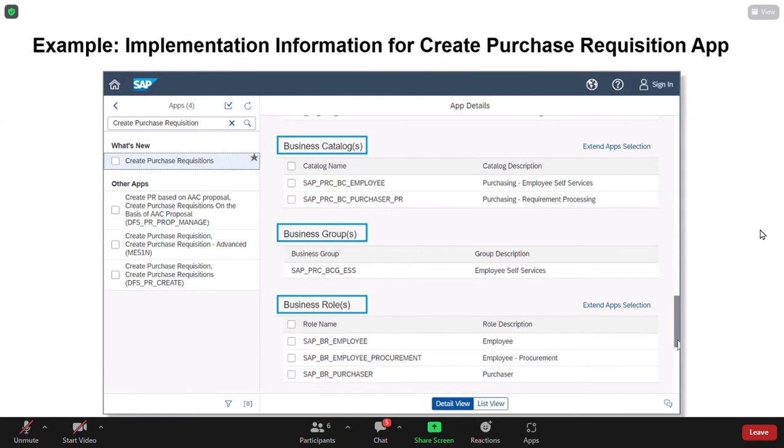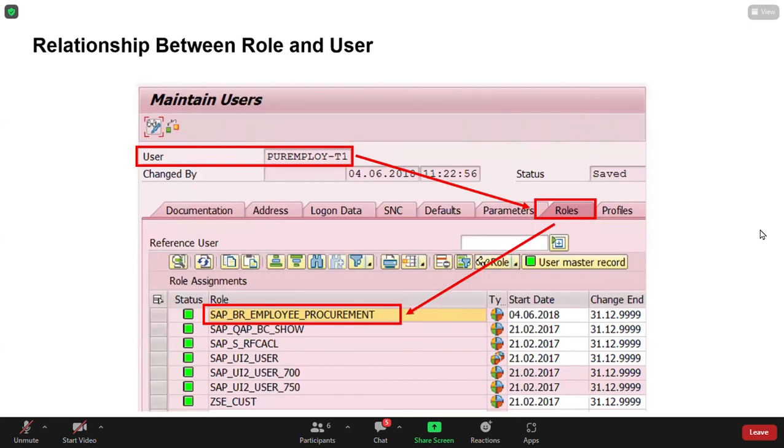Now, let's just check that in the front-end GUI system for administrator. Here it is. This transaction is called SU01. SU01 is for checking which role has been assigned. And here you can see the validity time that you have it assigned.